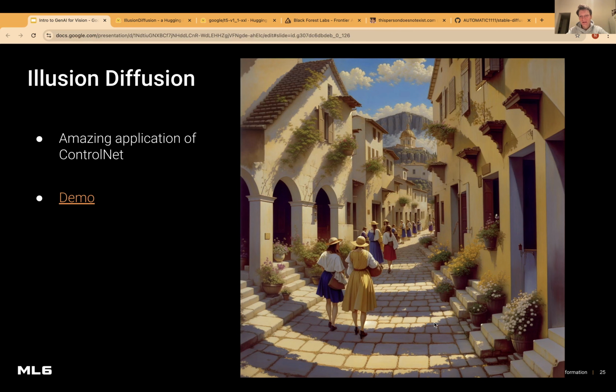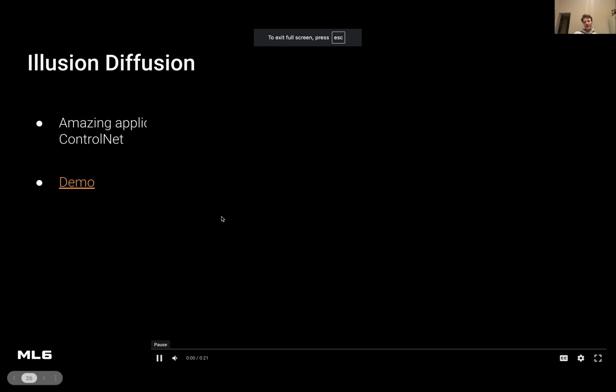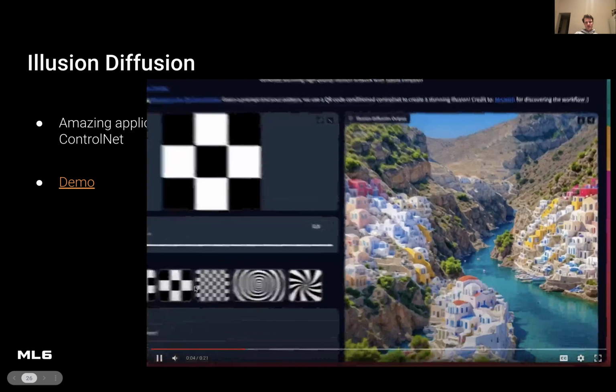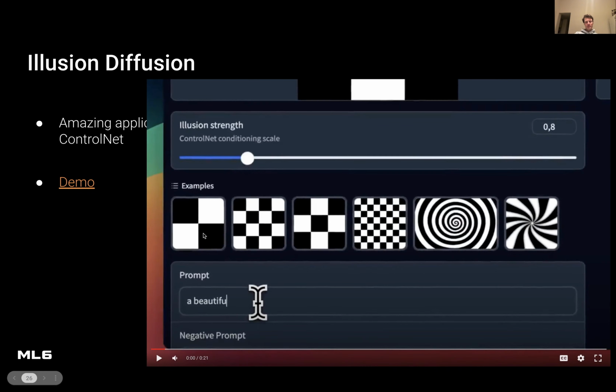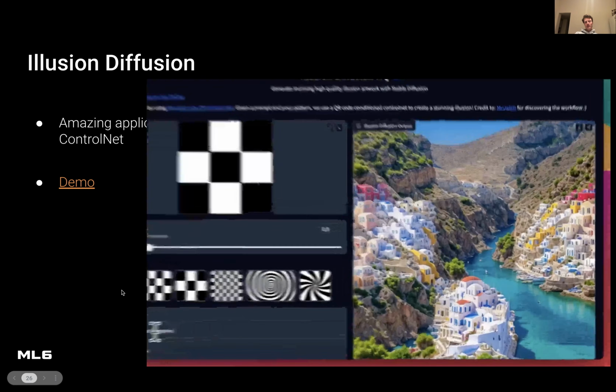Even the flowers over here are still maintaining that spiral structure, which is, yeah, a super creative application of ControlNet. Yeah, there are some other examples, like this is a nice video which basically shows how illusion diffusion works. So let's say you start from a certain text prompt, like a beautiful town in Greece, with this conditioning. So this is actually the image that people were using to condition Stable Diffusion combined with this ControlNet, and then yeah, this is what comes out of it.